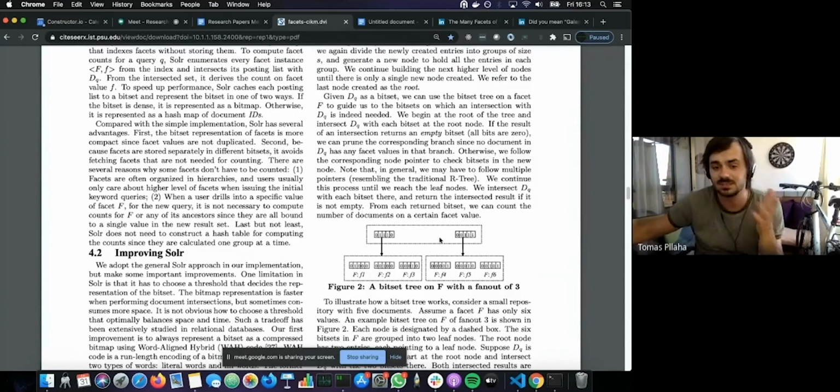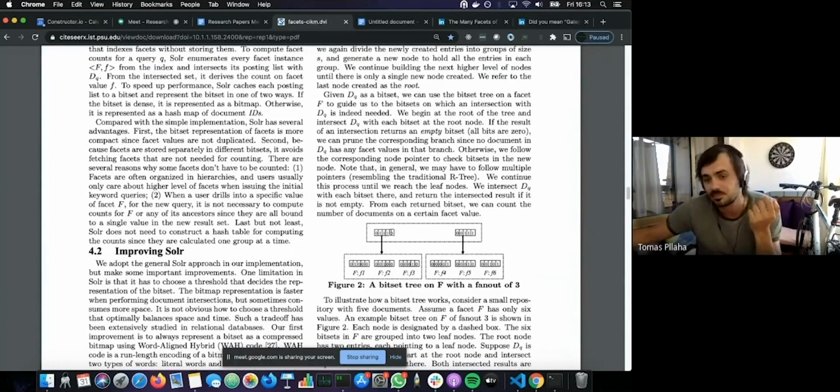There are some cases when this ends up being slower. For example, if we have something like 0, 0, 1, 0, 0, so the one matching both sides, then in addition to doing 6 intersections to get counts for 6 facet values, you also do this extra 2. One optimization that they do is that they try to make these groupings such that they share as few bits as possible. There are only heuristics to achieve that. Solving the problem optimally is NP hard.